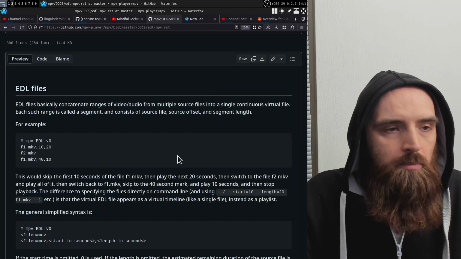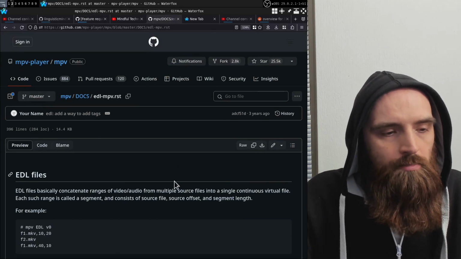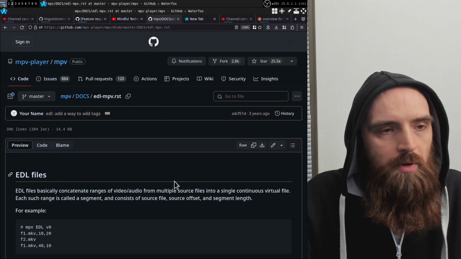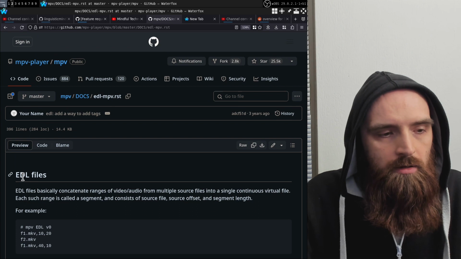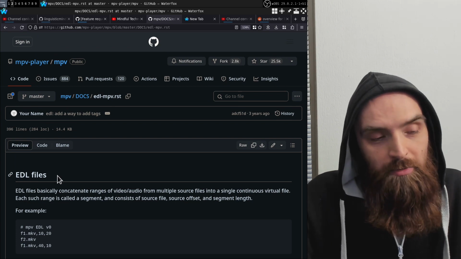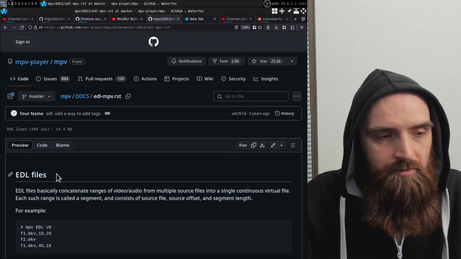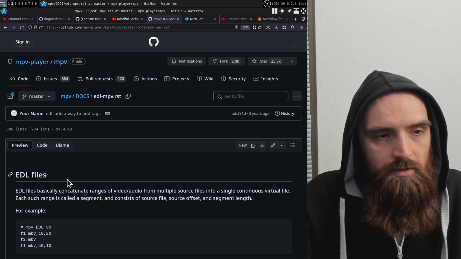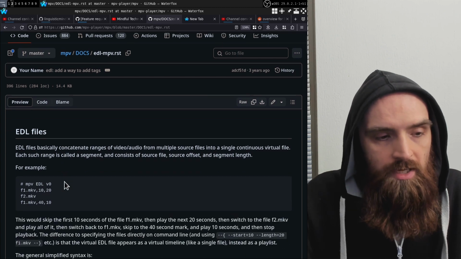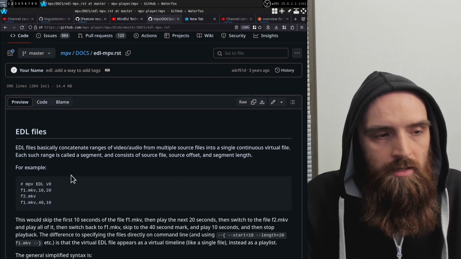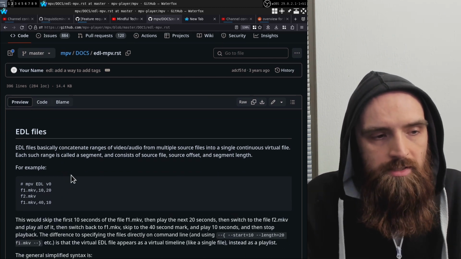So that's what I did. Now a little bit about how it works. Basically, it works by using, probably it's fair to say, a little known functionality of MPV player, which is the EDL functionality, and EDL stands for edit decision list.